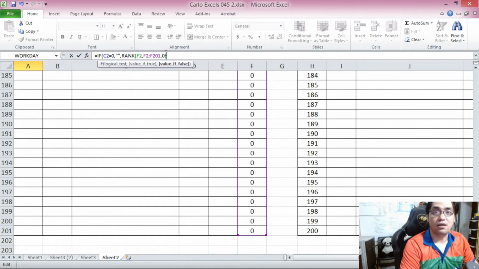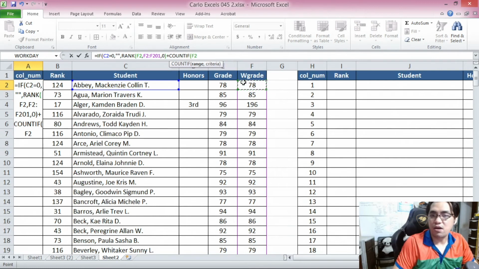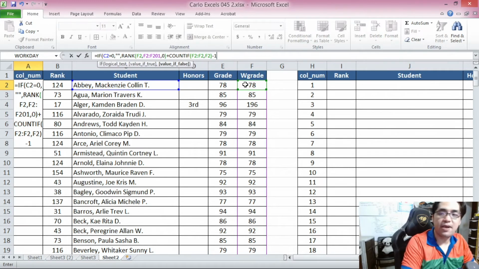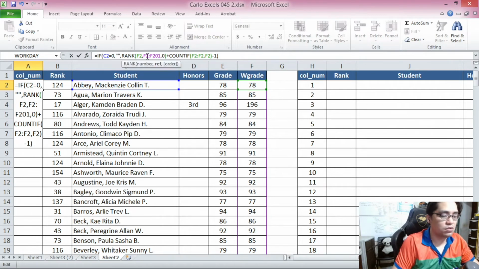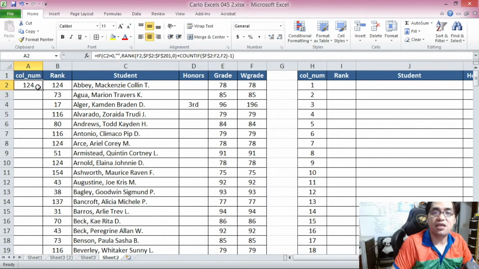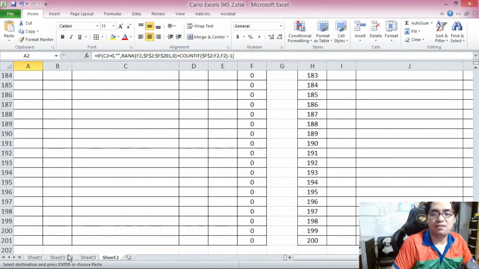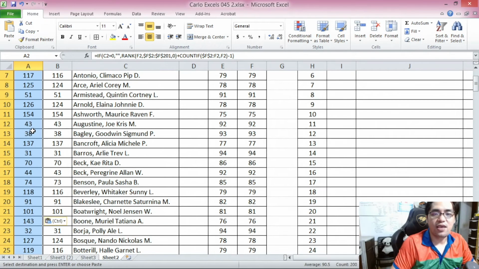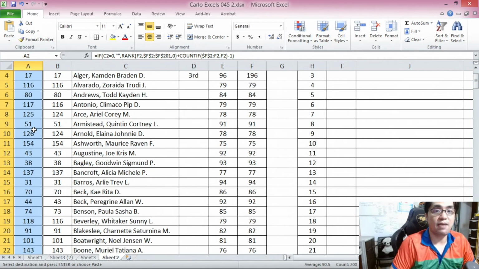Now, if you remember, for unique ranking, we use the correction factor. So, COUNTIF: this over here is the array, this is the criteria, and then -1, like so. Once again, this should be absolute reference, this one too, and this one too over here. So that is what the formula is going to look like. Then we press enter, like so. This is the unique ranking. We copy that, paste that all the way down here. So now we have unique ranking, making sure that there are no repetitions in ranking.